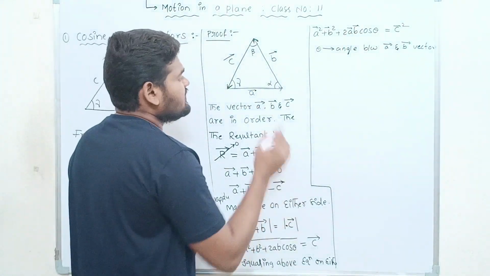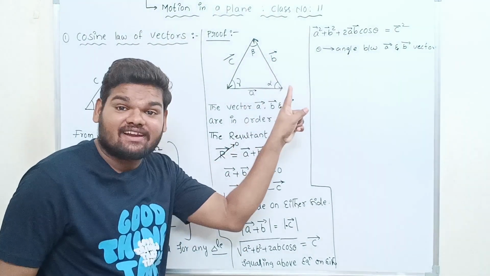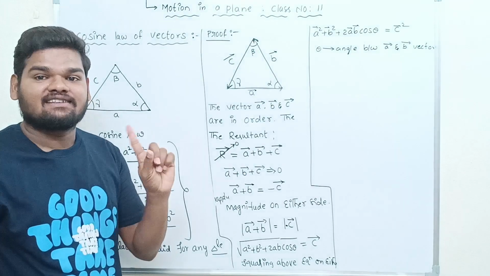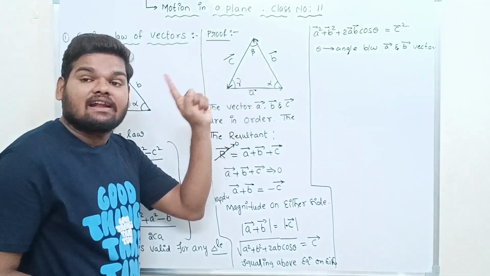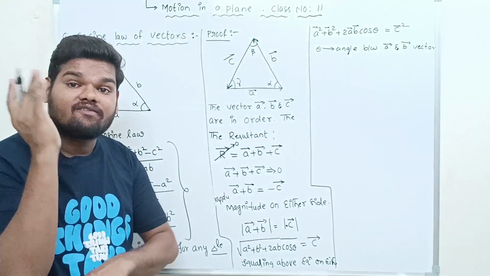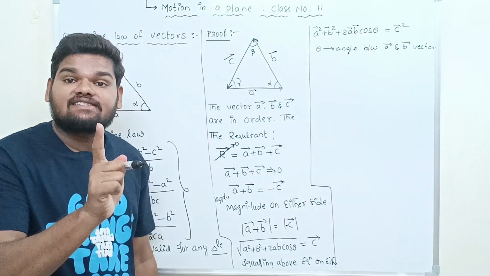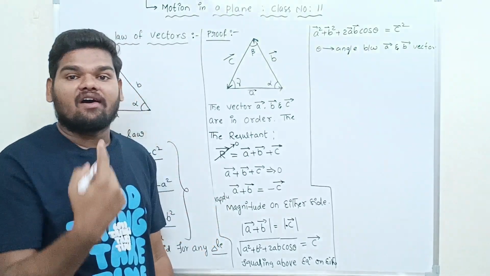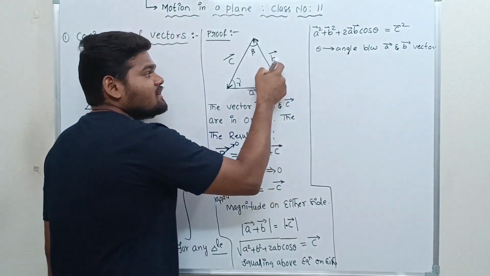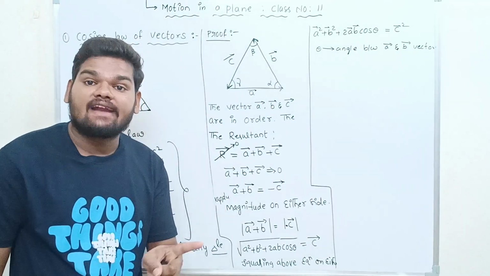Have a look. What is the angle between A bar and B bar vectors? Sir, here the A bar vector is there, here the B bar vector is there. The angle between them is alpha. Then here we have to take the angle alpha. That's it. You will get a wrong answer if you take alpha, because, as in the second lecture on parallel shifting of vectors, whenever you are finding the angle between any two vectors, you must consider the angle between either two heads or two tails. This is the head of the A bar vector and this is the tail of the B bar vector. Never take the angle between head and tail. You should take the angle between two heads or two tails.